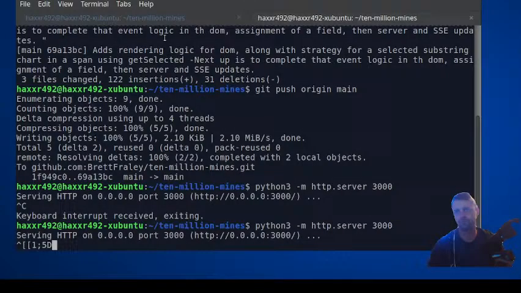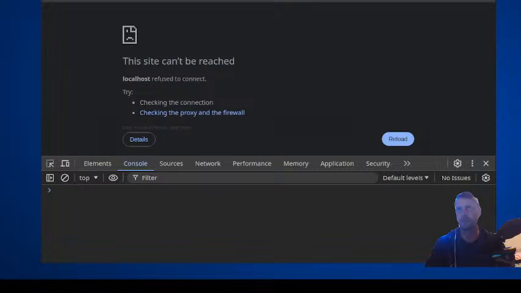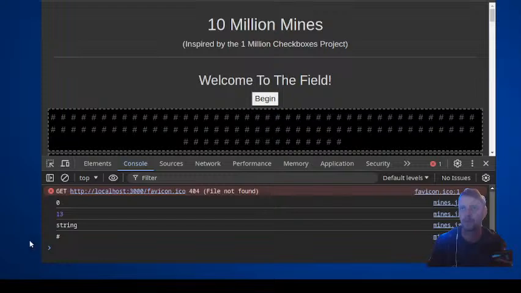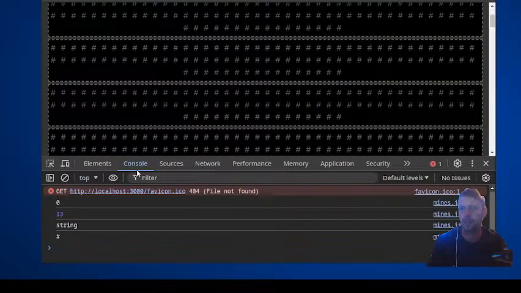Oh, yeah. Oh, so I'm starting on 3000, not 3001 now. Highlight one. First row, 13.